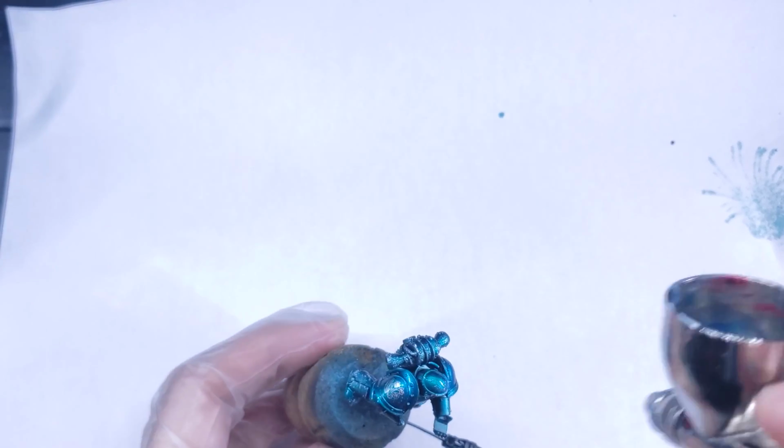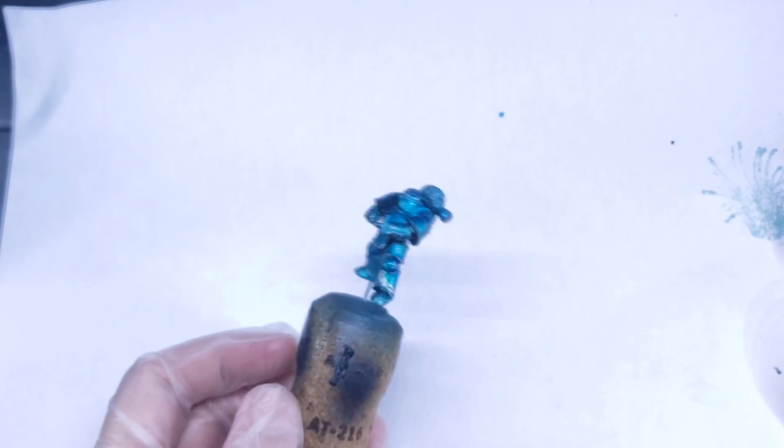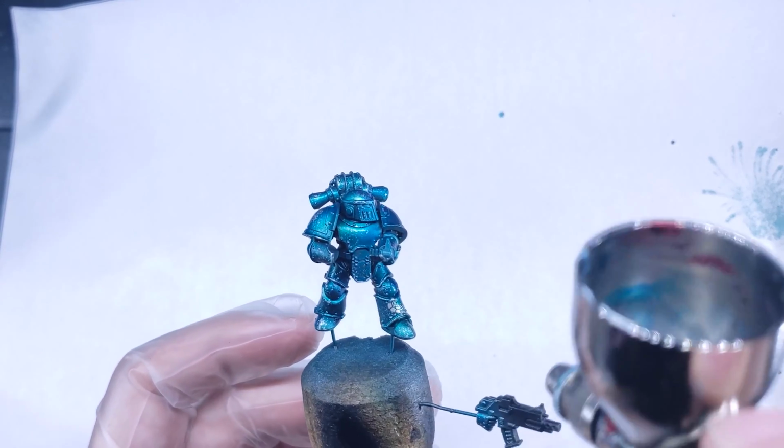This chipping medium is applied in a single thin layer over the entire model through my airbrush. You want to apply only one thin layer here, as the more you apply, the more risk you run of a very large area just kind of peeling away when you add water to it later on.